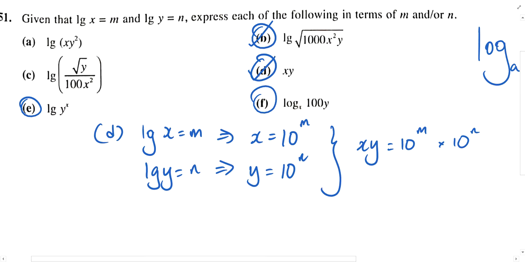Next, who else would like to try? Yes? What? No, I said you all know what to do, right? So the next step is 10 power m plus n. Okay, this is the final answer. Okay, who else would like to try? Part E or F? Yes, Matthew. Part E.